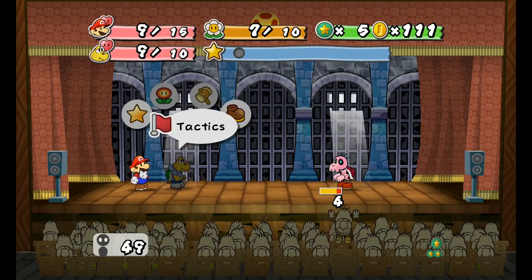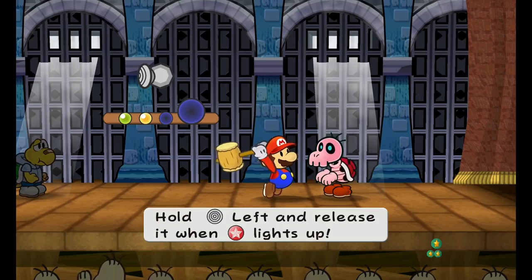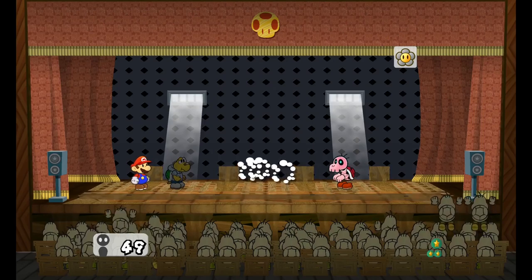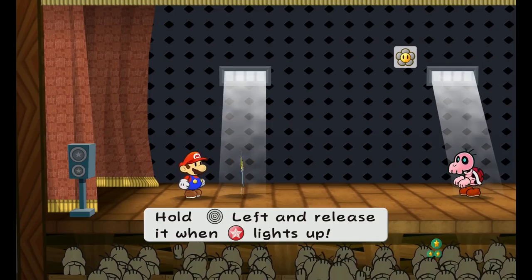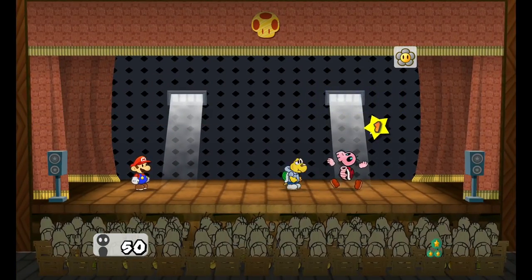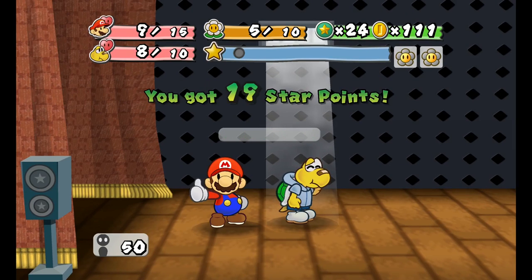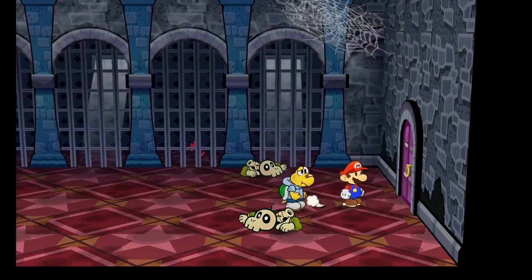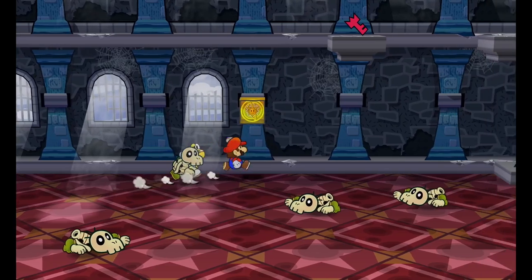Power Shell is good. It's going to follow up with a Power Smash, and that should deal with this guy. Oh, almost. There we go, job's done. And some points! Okay, now we can continue. Let's go. Yeah, there'll be some more dull bones walking around now.